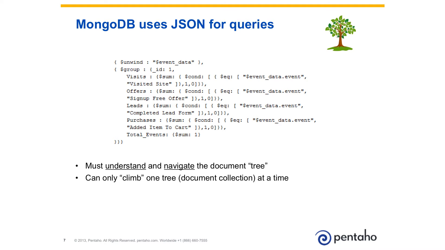In the SQL world, all tables are first-class objects, meaning that any table can be the starting point for a join. In a document database world, collections have a hierarchical structure. The developer must understand this structure in order to write the appropriate JSON query. And because document databases support schema on read, the structure of the document can change at any point in the collection. This means that DBAs who are working with MongoDB need tools to help them discover and navigate the collections into which they plan to migrate data.